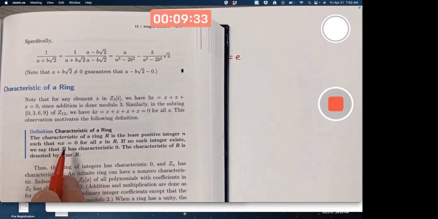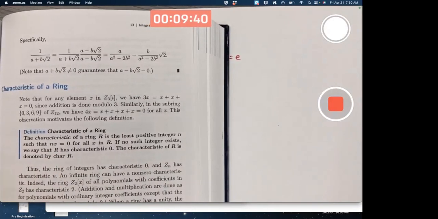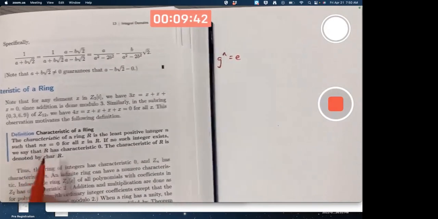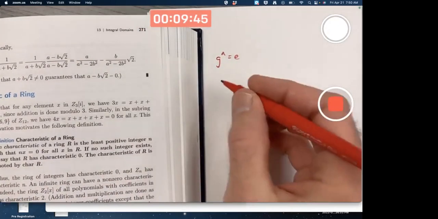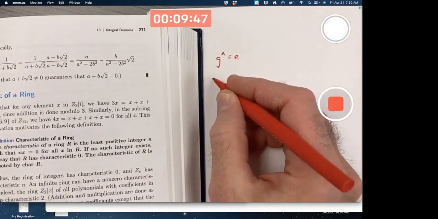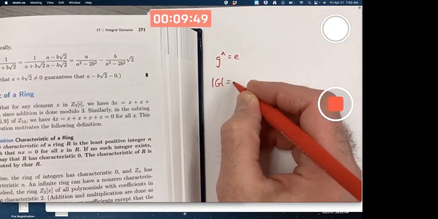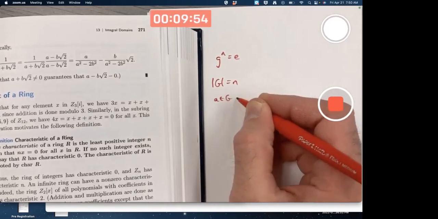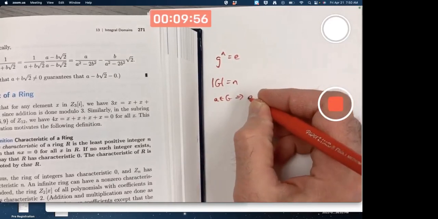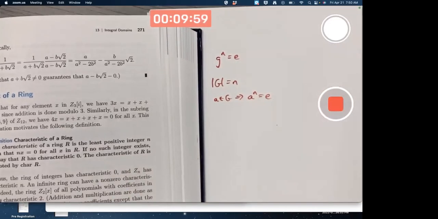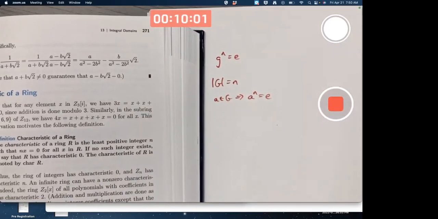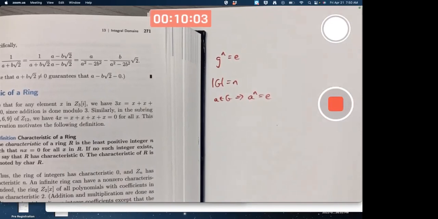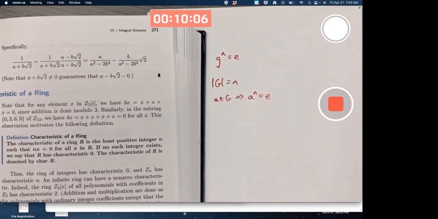Does this mean it's the order of x? Is the order of x equal to n? The answer is no, though we'll see there is a relationship to order. We do know from Lagrange's theorem in group theory that if g is a finite group of order n, then for any element a in g, if you raise a to the n power, you do get the identity. But that doesn't mean the characteristic of g is n. It could be less than n.